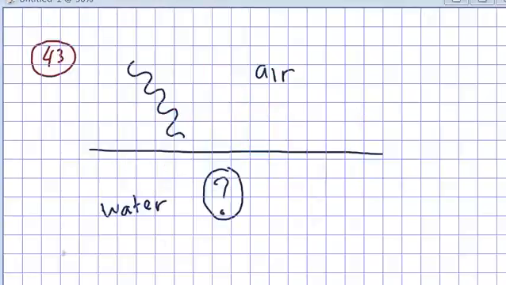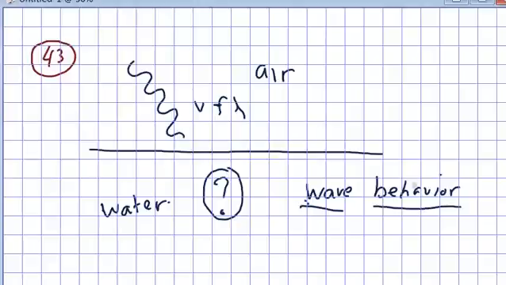Let's move on to question 43. This question asks, what happens to a beam of light as it transitions from air into water? And I would advise you to look on our whiteboard under the topics labeled wave behavior. One of those addresses what changes as we look at its velocity, its frequency, its wavelength. Some of those things change, some do not. If you have forgotten, take a look at the whiteboard and you'll see a clue about wave behavior as you change from one medium to another.